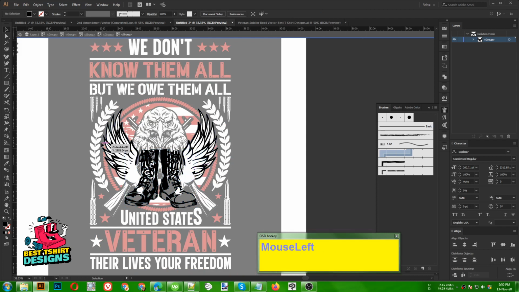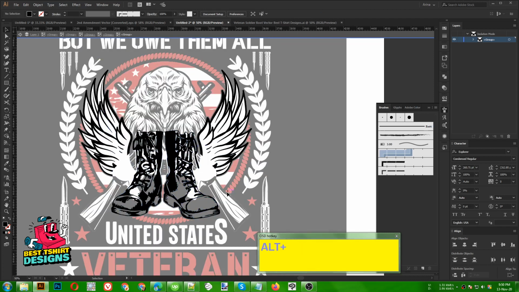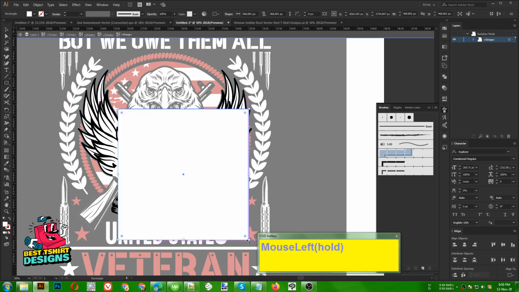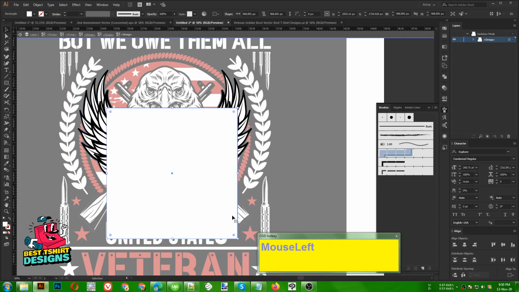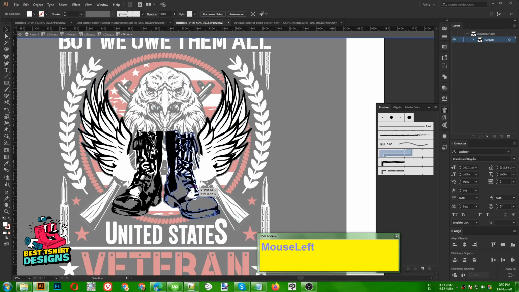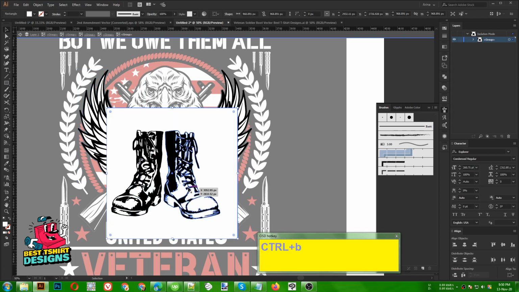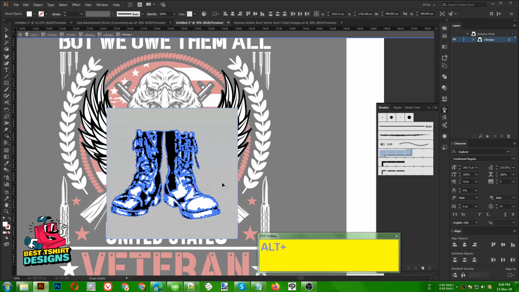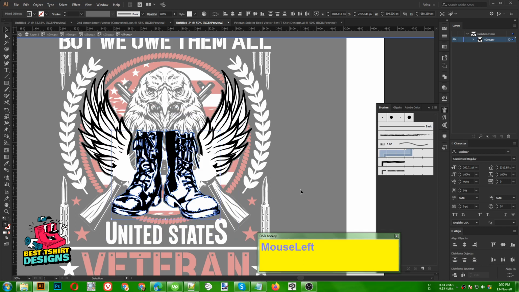If I create a rectangle here, it is going to be black because I clicked on this and it is sampling that color. So if I click on this white, then click outside, and then create a rectangle like this, it is going to be in white. So that's a trick. Cut that. Select the board group, press Ctrl B to paste it back. Select them again, press Shift M for shape builder, or Alt click here to minus the area.